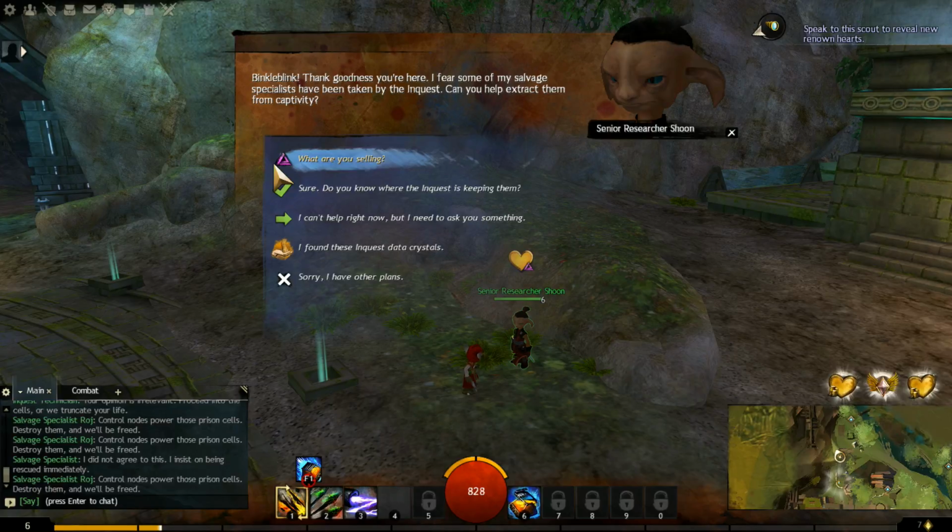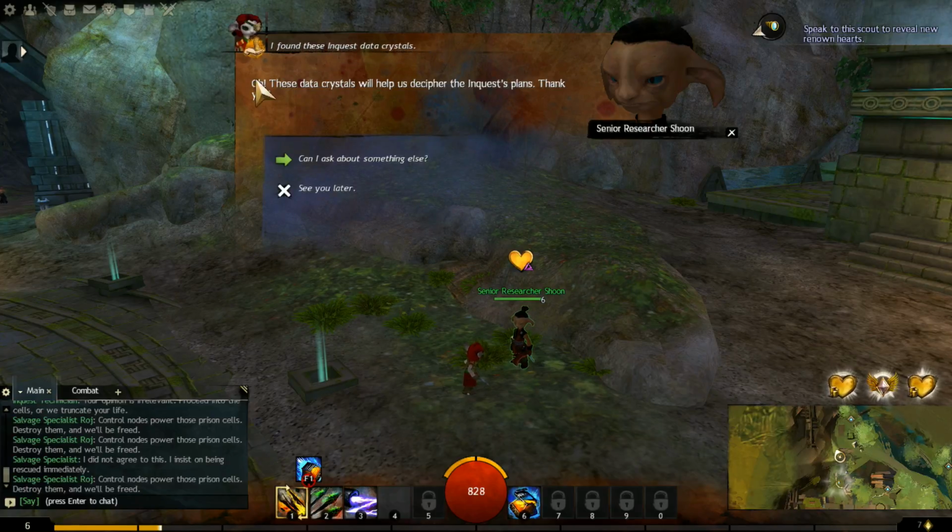Okay. BinkleBlink, thank goodness you're here. I fear some of my salvage specialists have been taken by the Inquest. Can you extract them from captivity? I don't know what happened. Okay, I found the Inquest data crystals. Oh, those data crystals will help us decipher the Inquest plans. Thank you.